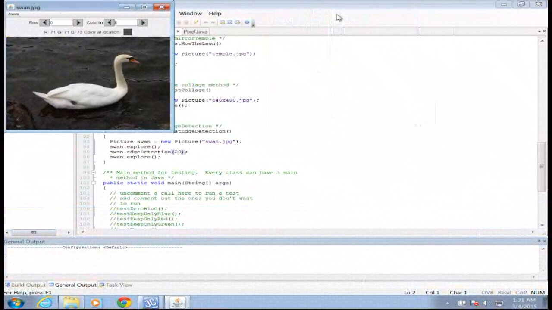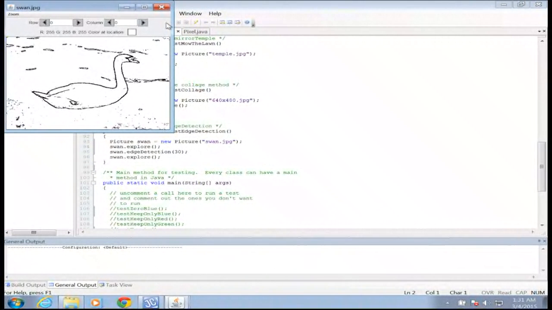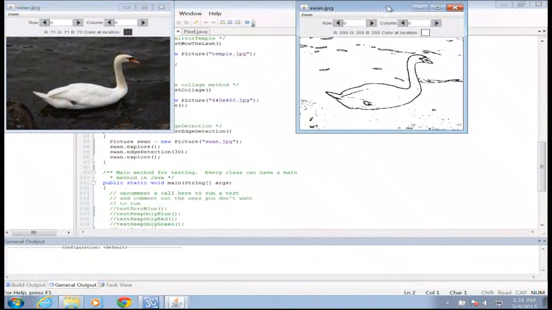If I bump this up to 30, again, I'm going to have fewer marks, but the marks that I'm going to see are much more distinct in my original picture, because they're 30 color units away. So notice that I lose a lot of the detail from the rocks.